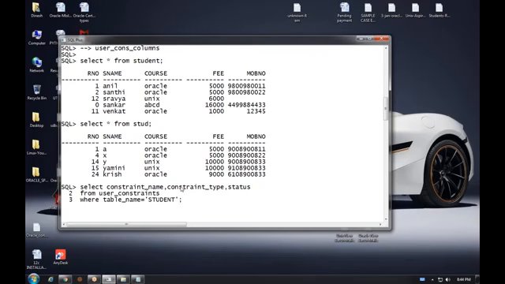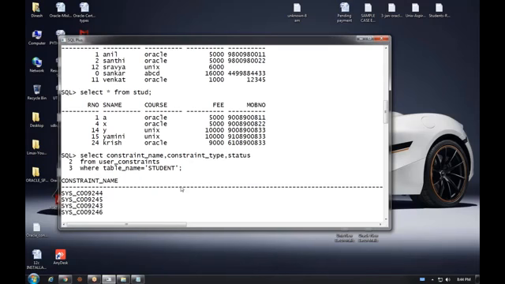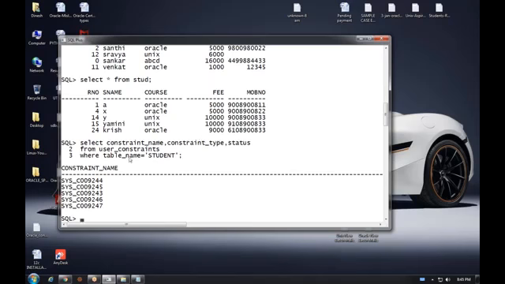Remember, see, constraint name, constraint type, status, and also table name. Four column names I am using, from which table? User constraints.